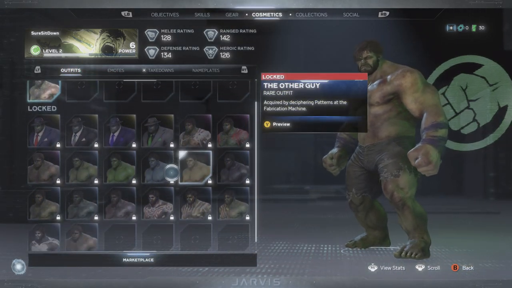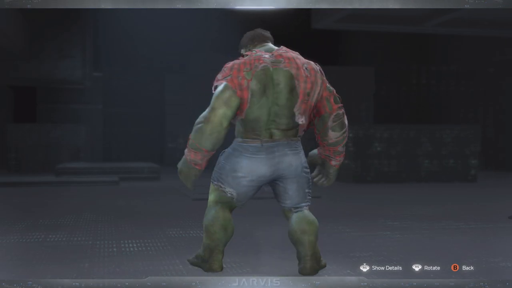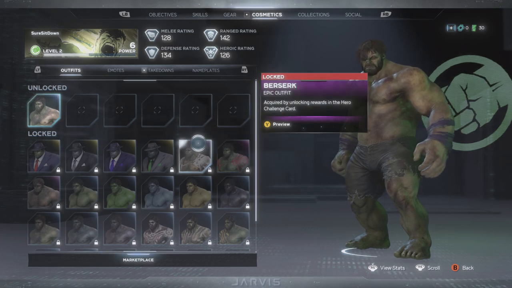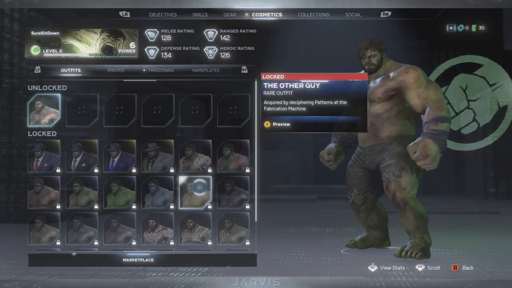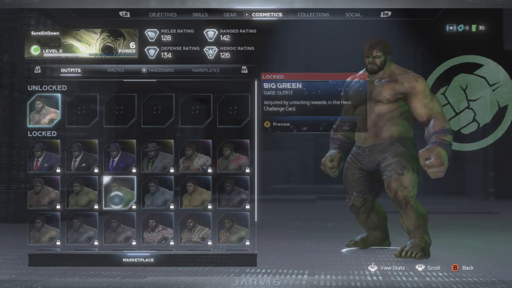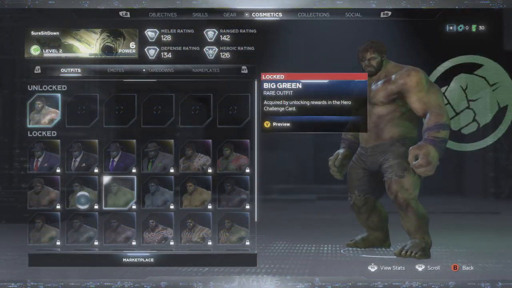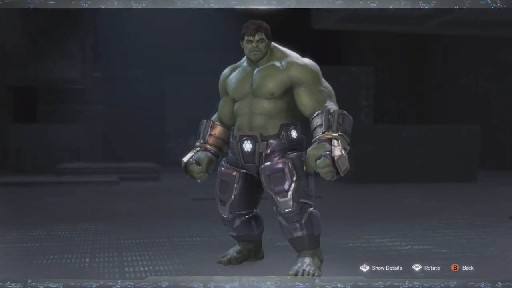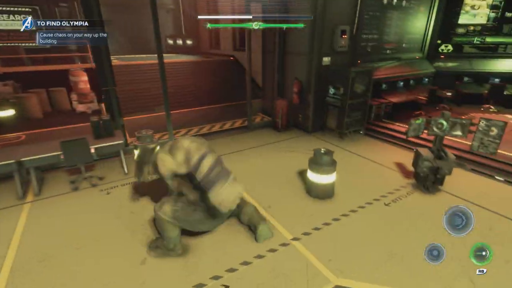Look at all these costumes, though. These are sick. They really are. Not too bad. Not too bad. Berserk. The other guy. Monster inside. Big green. Oh, that's cool, that's cool. Iconic. There we go. That's the usual. And Stark Tech. Look at that. That looks mint. Maniac. That's crazy.